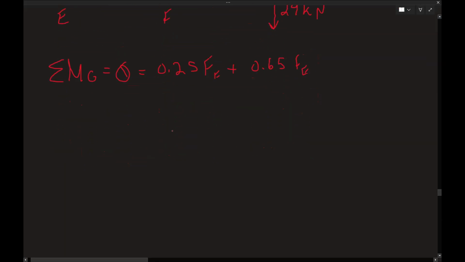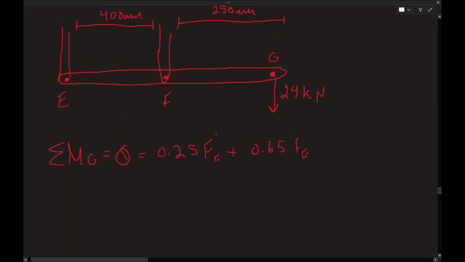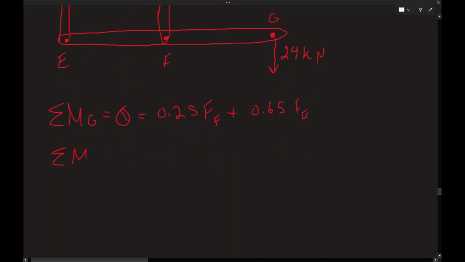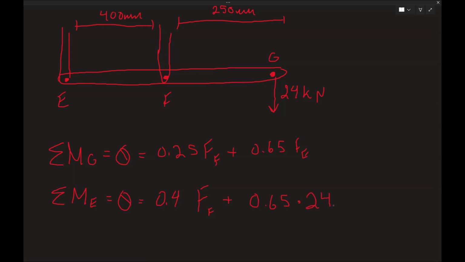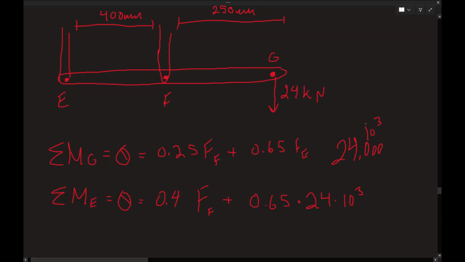Okay, so we know that, yeah. So now we know F E with respect to F F. And we know the sum of moments about E is equal to 0 as well. Is equal to 0.4 F F plus 0.65 times 4 times 10 to the power of 3. That's about 3 is a waste because like 2, 4, 0, 0, 0, or 10 to the 3. This is arguably the same amount of space. I don't know, I'm just picky.